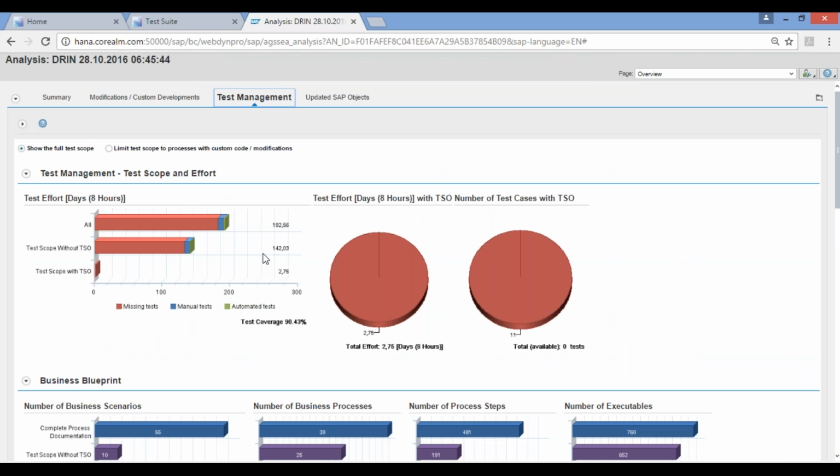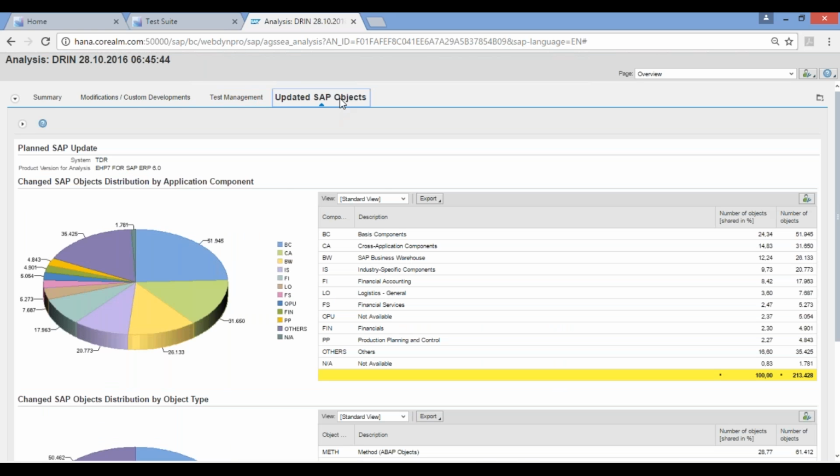If you don't test those, then you may save a lot of time and be able to get it done within the 2 weeks that you'll be given. So this shows you within Scope and Effort Analyzer all the updated SAP objects from the enhancement pack. This one was for EHP 7.